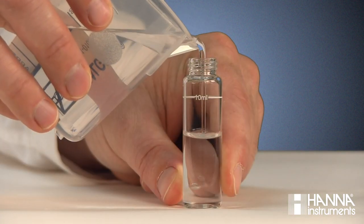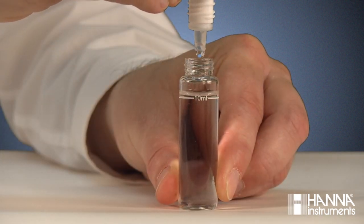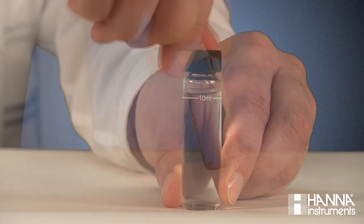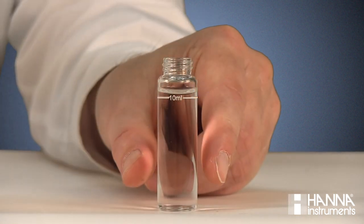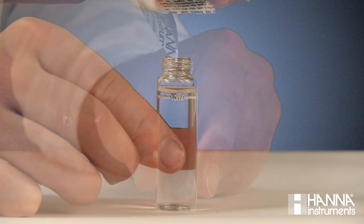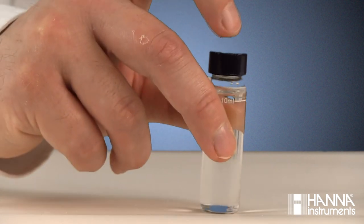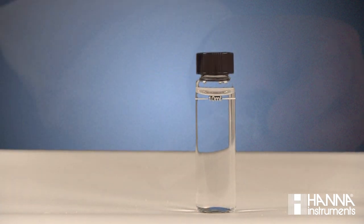Next, fill a cuvette with 10 milliliters of unreacted sample and add 6 drops of HI705A-0 reagent A. Replace the cap and swirl the solution. Wait 4 minutes and add the contents of 1 packet of HI705B-0 reagent B. Replace the cap and shake until it's completely dissolved. Wait 1 more minute. This is your blank.